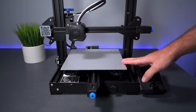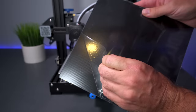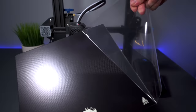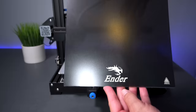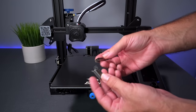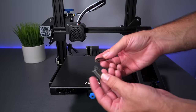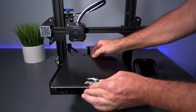Now we just need to put the glass bed back on. The build plate is glass with a protector on top, and we can see the ultra base style coating and a nice Ender logo. You have a choice: print on the ultra base side or the plain glass side - we're definitely using the ultra base. When it's hot it grabs the filament, and then when it cools off it just pops right off. The clips are an unusual way to hold the bed but they clip back on like that on both ends and seem to hold really well.